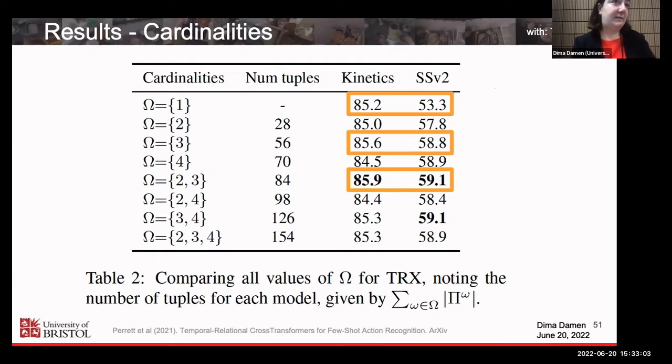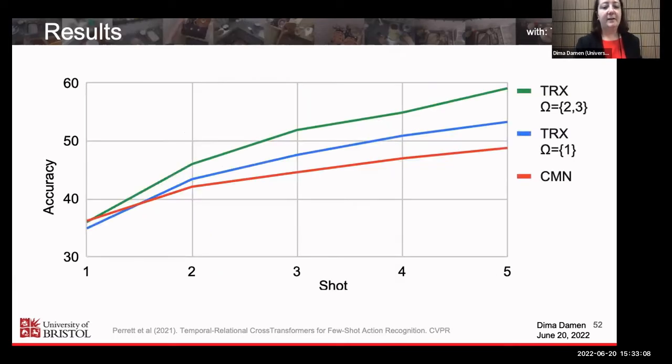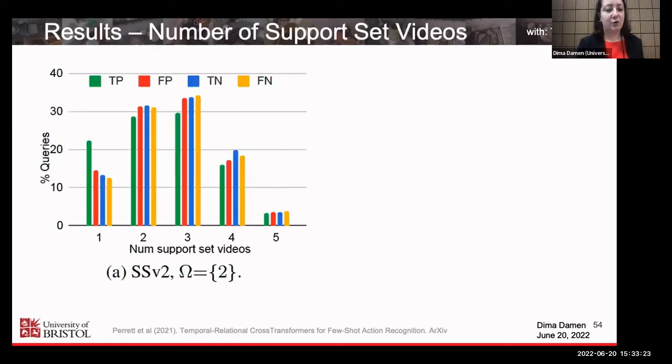And critically, as in this work, we really focused on utilizing the size of the support set. Thus we have this result that says maybe in one example or one shot, we don't outperform, but as you go into bigger shots, you clearly outperform. And we show that actually we are utilizing those other support sets. This is the number of videos in the support set that queries utilize, with the majority of the queries utilizing at least 2 or 3 videos from the support set to make their decision.